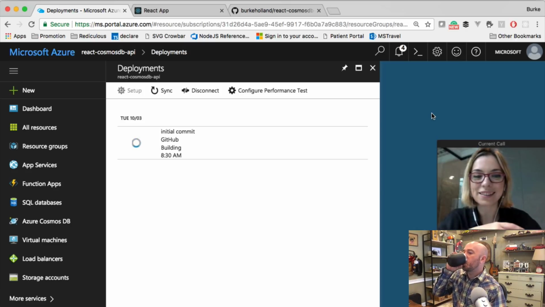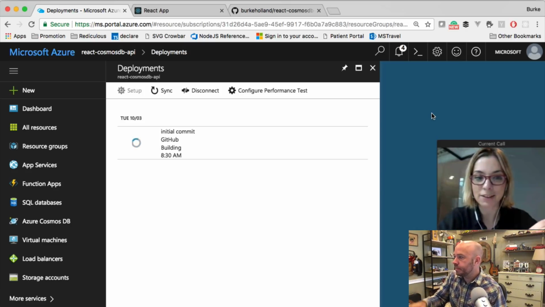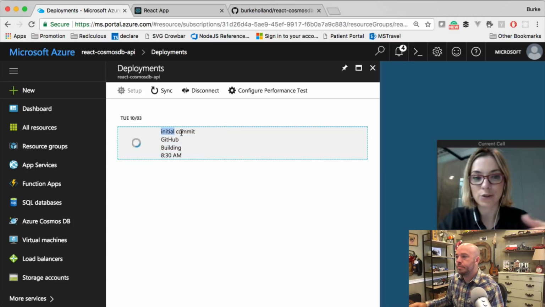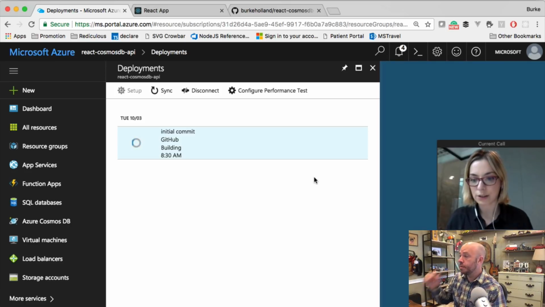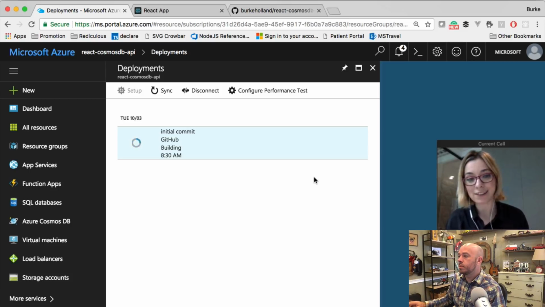And now you can see that this was your last commit. And it's also building, so it's super cool when, for example, you're including some NPM packages in your function. It will automatically install them when you're deploying.